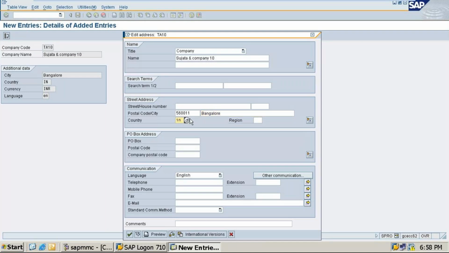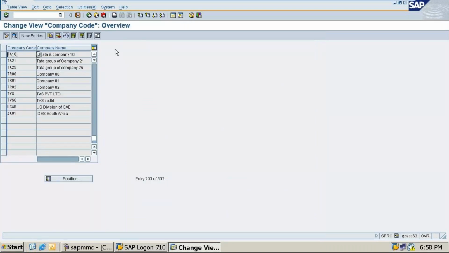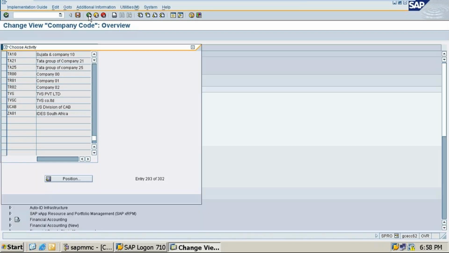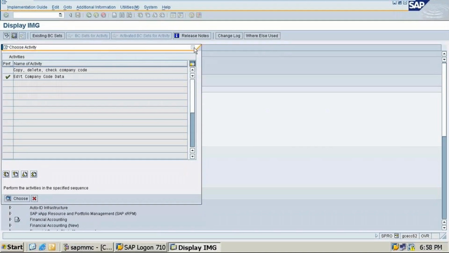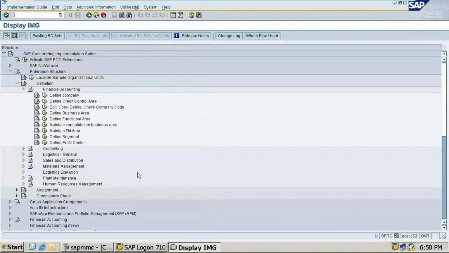Country IN, region is 10. All you students, like this we can do and click on copy. So this company also got created and you can click on save once the data is saved. So it's all clear. You understood how to define a company and how to create a company code.